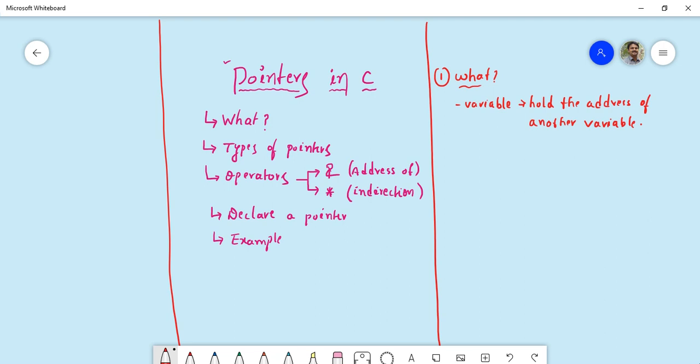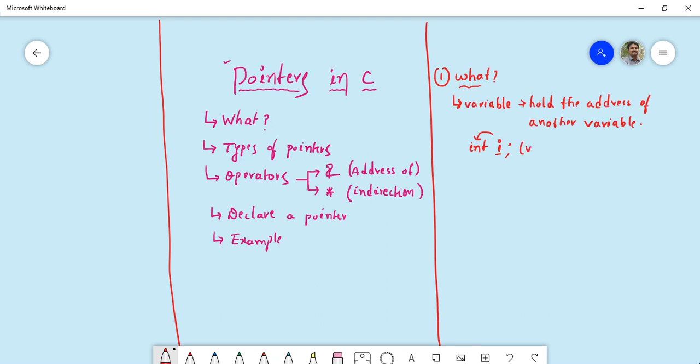We know how to declare variables, and we know for what purpose we make use of these variables. For example, let me take a normal variable, where I can declare it as int I. So we say that I is a variable of type integer, and it is capable of storing integer values.